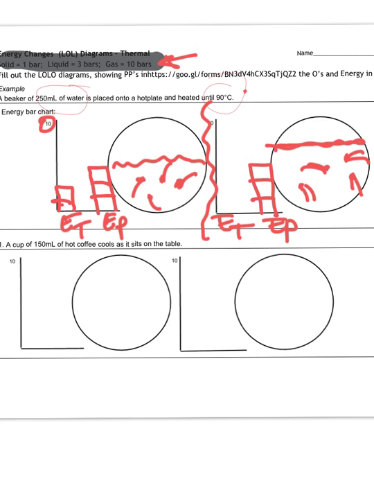Since I'm heating it up to 90 degrees, I just need to show that I'm heating it up. So it doesn't matter, it's an arbitrary number. I could say, okay, well, if 2 bars was room temp, then I'm going to make this 1, 2, 3, 4, 5 bars. Now, I know they should all be the same size. I am terrible at drawing, so therefore they're not all the same size, but know that they are all the same size. So basically what's happened here is I've somehow gained 3 bars of energy, right?